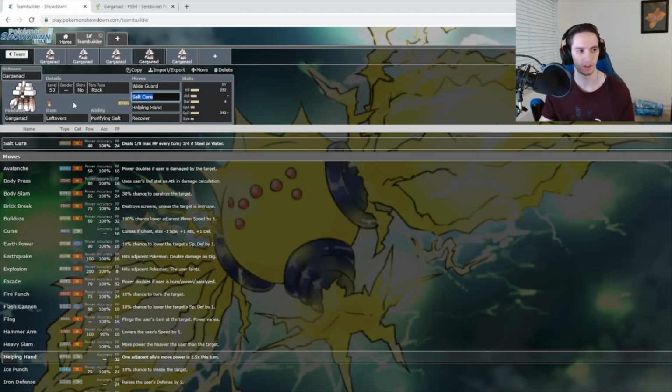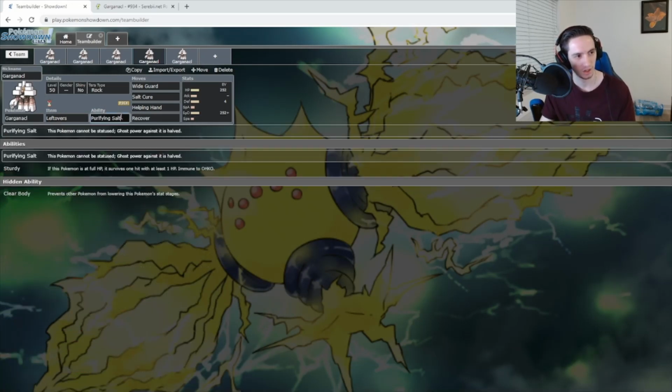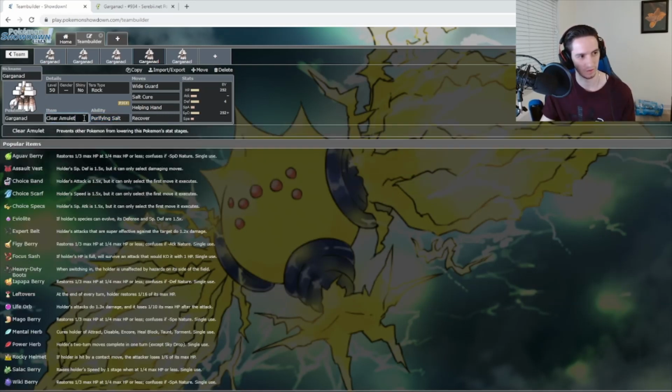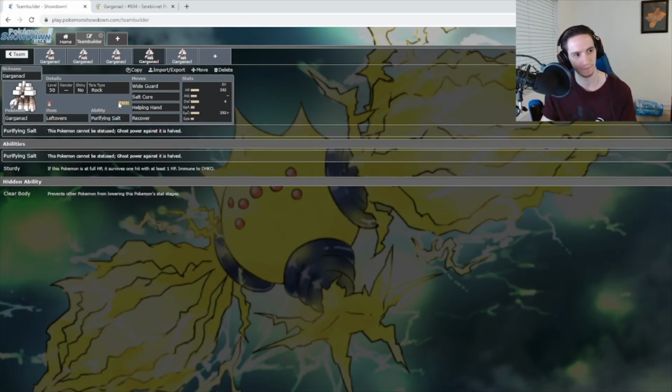The next set to talk about is an all-out support, a pure support set, basically. You're on Leftovers because the passive HP recovery is good. Purifying Salt is pretty much the only ability you will ever see on this mon. If you ever wanted your stats to not be lowered, you wouldn't run Clear Body because of the opportunity cost of not running Purifying Salt. You would just slap a Clear Amulet on it. But in general, I think Leftovers, Purifying Salt is just a better set.